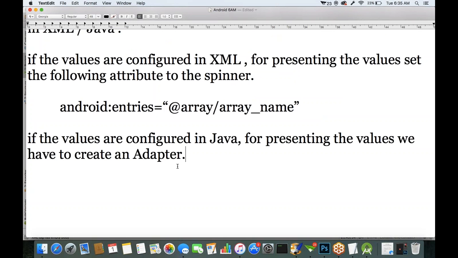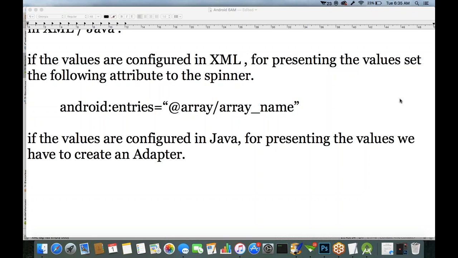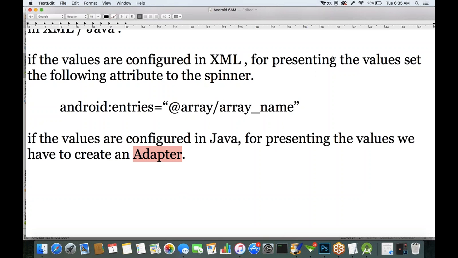So in our last class, we already discussed how to create the adapter. In case of XML configuration, set the values using the entries attribute. In case of Java configuration, we had to set the values by setting an adapter. Okay, so now we'll see how to create the adapter.